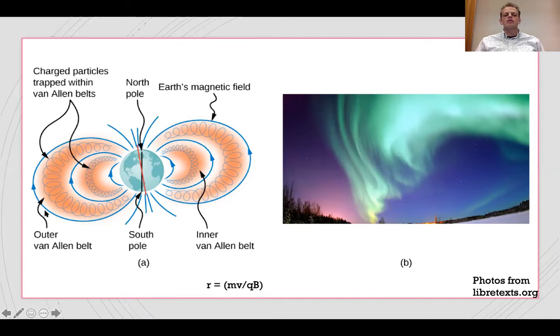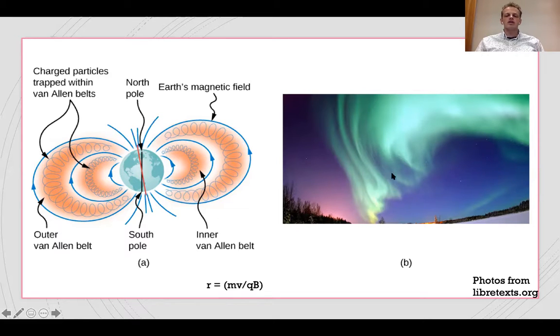So here you have a particle come in perpendicular, and if it runs into a stronger magnetic field line, for example, or these Van Allen belts, as we call them, they get stuck in here and just go in this spiral, as described by this equation.